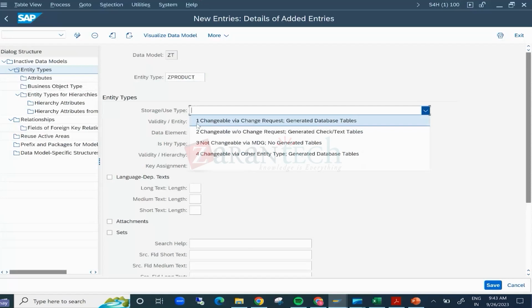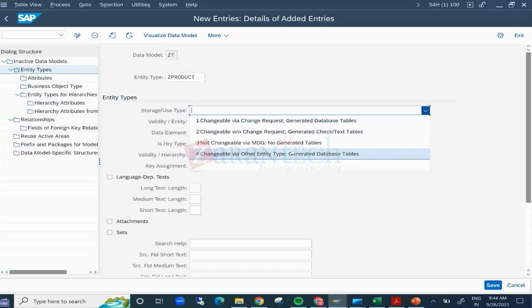Okay. Now, whatever entity you create as a type 1, the system will generate database tables. Even for type 4 also, the system will generate database tables. The other types, 2 and 3, we will discuss later in the session; for now we only discussed type 1 and type 4. So the description says, generated database tables. That means when you activate this data model for this particular entity type, the system will generate a database table. Similarly, you create a child entity for plant. For that entity also, the system will generate a database table.